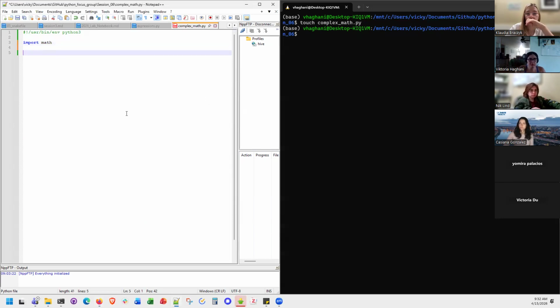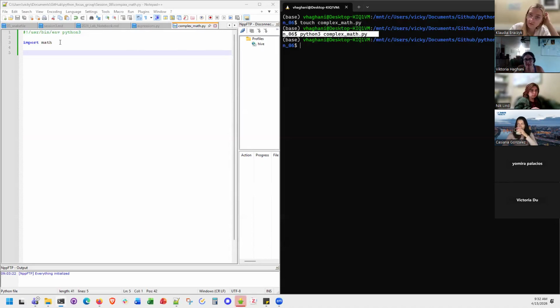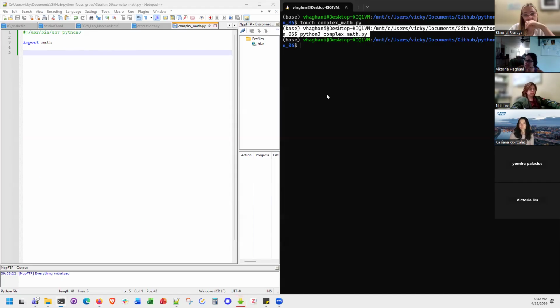So we import math, and if you run it, so python3 complex math, nothing happens because all we've done is import. We haven't expressed having any sort of output. So no issues there. Some modules are pre-installed as part of your Python install.